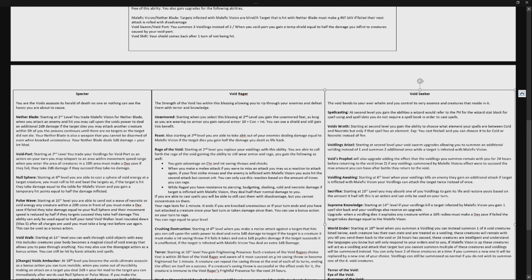Voidling Awakening, starting at 6th level. When your Voidlings kill an enemy, they gain an additional attack. If the target is inflicted with Malefic Vision, your Voidlings can attack the target twice instead of once. Sacrifice, starting at 10th level, you may absorb a Voidling and restore your health based on the amount it had left. So if your Voidling has like 100 health left, you can eat it, and yeah.